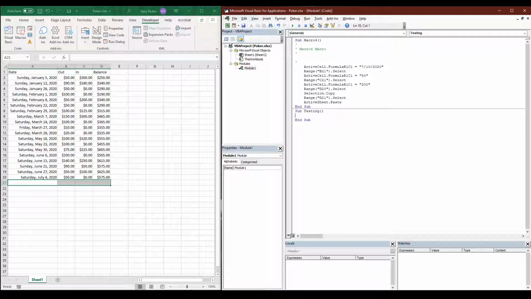Okay? So think of it like these parentheses. A lot of things you're going to do in VBA, it's going to have a sort of start and an end. So if you have a left parenthesis, you always have to have a right parenthesis. If I write a sub, I always have to have end sub. Some of the code we're going to be doing are going to be what's called if arguments. If I have an if-then argument, then I have to have an end of the if argument. Or if I have a loop, I have to have a start and an end to that loop.